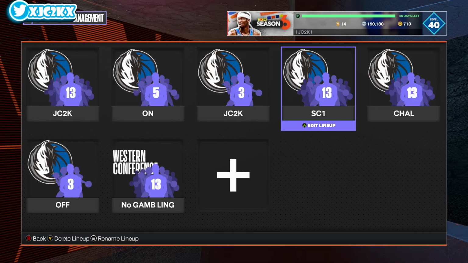In today's video, I'm going to be talking through the best salary cap lineup that you can build here for round 2 of Season 6 here in NBA 2K24 MyTEAM. Salary cap is very much worth doing this season with Dark Matter Dikembe Mutombo as the ultimate reward, and he will be available in 2 weeks.